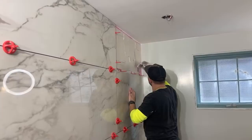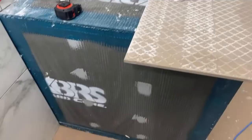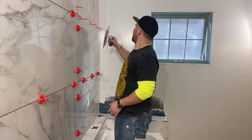But I'll show you how to template, because this piece of tile that we're doing here, I'll show you in a second, but it's crazy. We have to template this whole thing. It's gonna be a nightmare.